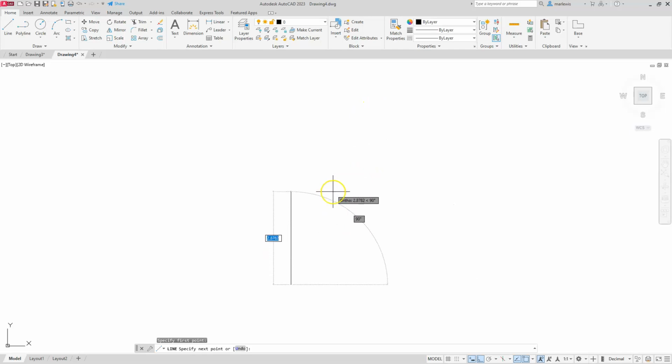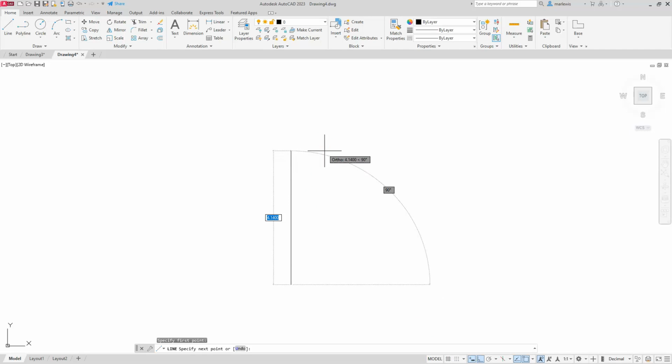Now sometimes you're going to look at your screen and say, well, I have to have the ortho turned off, or I have to have ortho or polar tracking turned on. In this case, you really don't have to have those turned on. What you need is just to put in the syntax, and the syntax is going to override everything that you have on the screen. For example, you can see that my cursor is in ortho right now, and you can verify that by looking down here at the bottom of the screen. Also, always make sure your dynamic input is turned on. So I'm aiming in the up direction, and I want to make that angle.